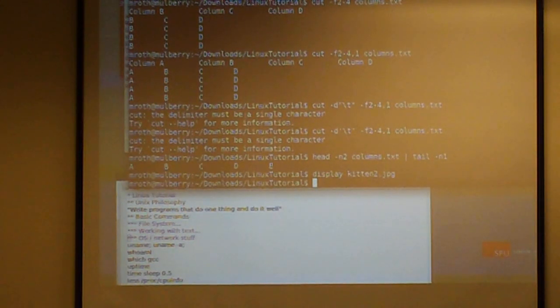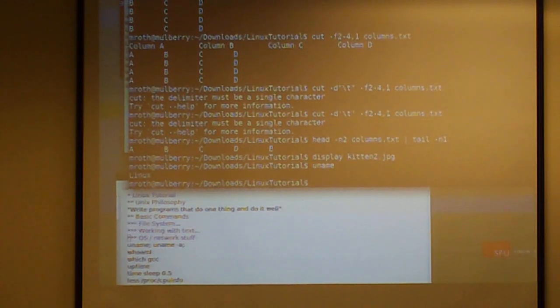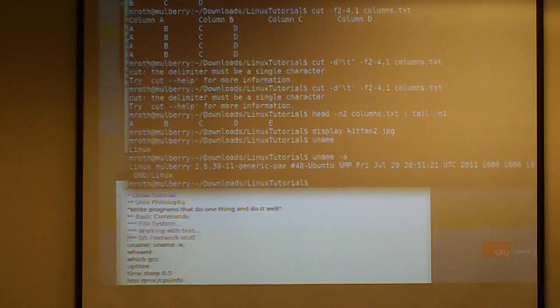Okay, so let's find out a bit about the machine you're on. Sometimes you'll need to know some information about your operating system. So you can type uname to give the name of your operating system. It's Linux. And if you do it on OSX, I think it should say Darwin, or it also works on Solaris or Unix. If you need more information, do uname -a. Sometimes you need to know if your computer is 64-bit or 32-bit.